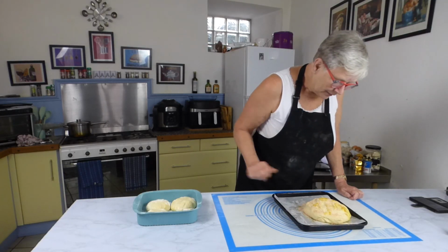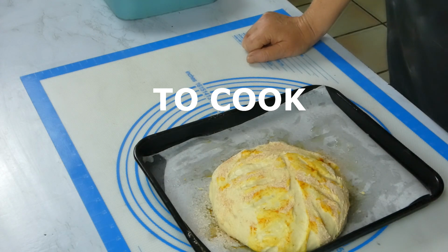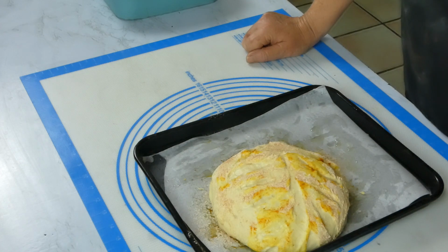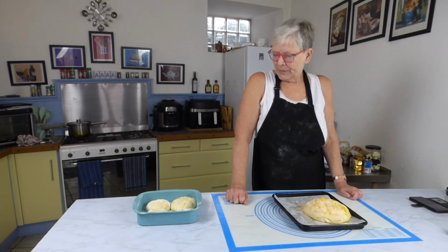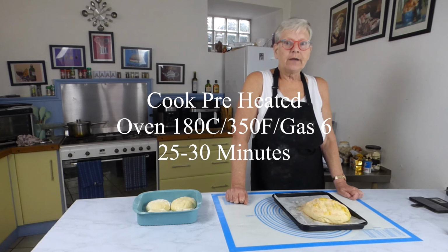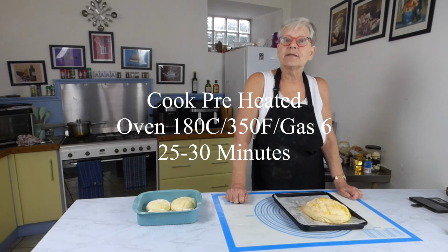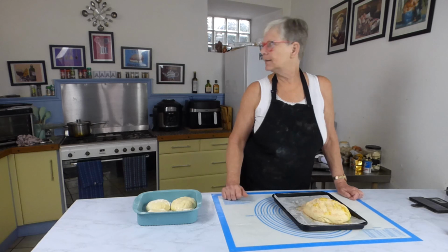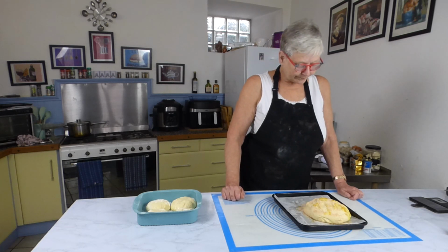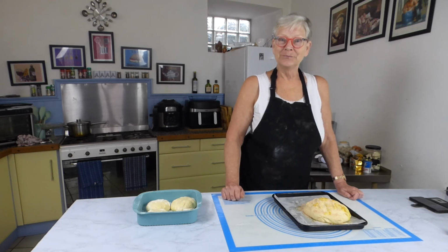Well, my bread has risen beautifully. Not very sure about my patterning because my blade broke while I was trying to do this. However, the recipe for the bread is great. So I'm now going to cook these. It's on 180 degrees for about 25 to 30 minutes. I'm not going to put anything on the top of these because I've already dusted these. So, I'll see you when they're cooked.